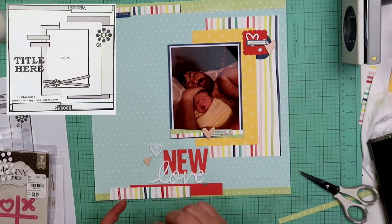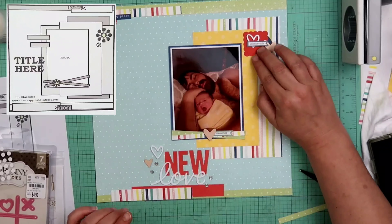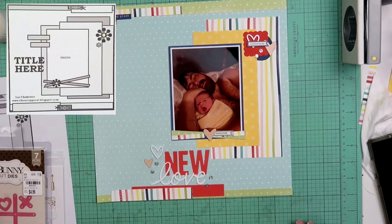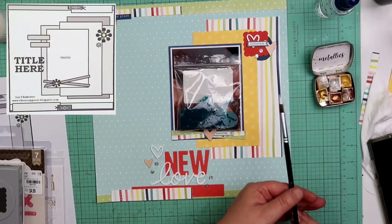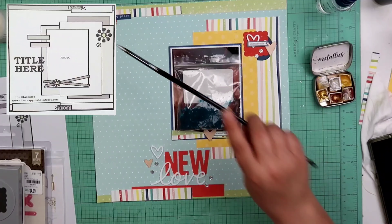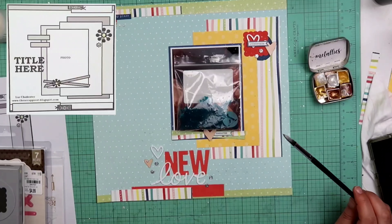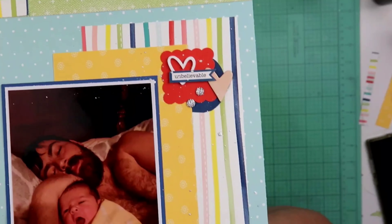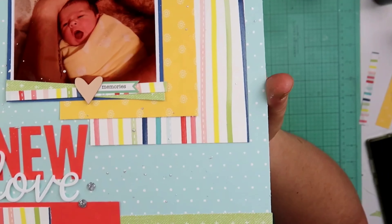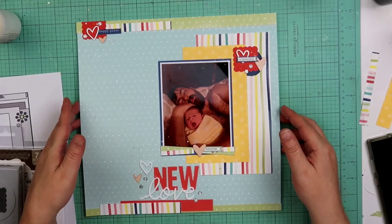That art glitter glue is a liquid adhesive and that's my favorite liquid adhesive — that's what I usually use for chipboards, backing my thickers, or just tacking down any loose corners at the end. Right here, I'm going to go ahead and do my splatters. I did cover up the basic part of my photo. I'm using these watercolors from Rachel Beth Designs — she does have an Etsy and a webpage, rachelbethdesigns.com. It's hard to find the metallics though; she does not always have them, but you can keep checking back. If I check back with her and she has them, I will put it up on YouTube so y'all will know, because I know a lot of people ask about them.